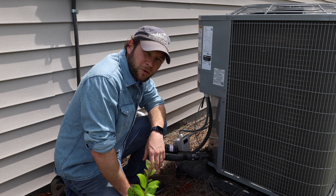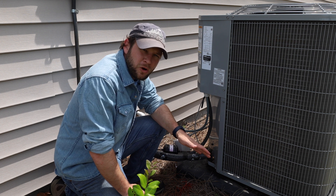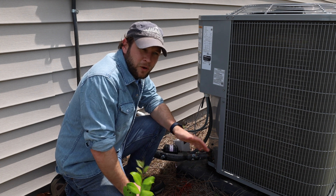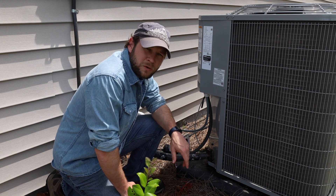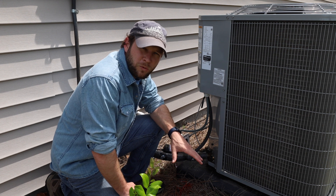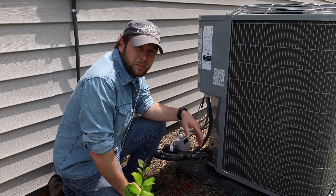It looks very, very promising, at least from what we've got right now. This is going to be a big deal — not just for taking down the inrush current on the house in general, which theoretically will help with other appliances, but also in the future. We've got a couple of inverter generators we're using for emergency backup and solar inverters that, all combined, will give us somewhere in the ballpark of 13 to 14 kW starting wattage. So more than enough to start this now, whereas before it would have been a little bit iffy.